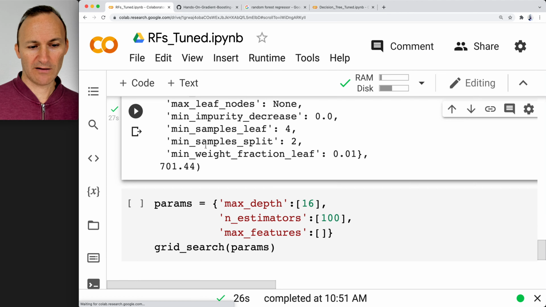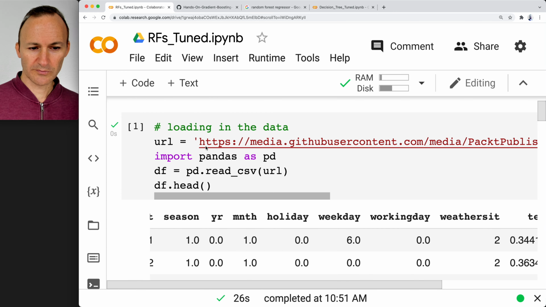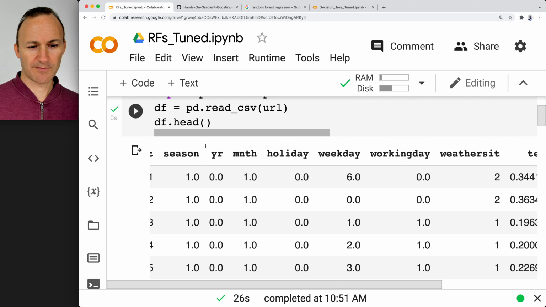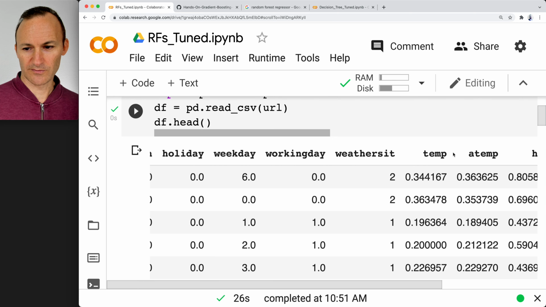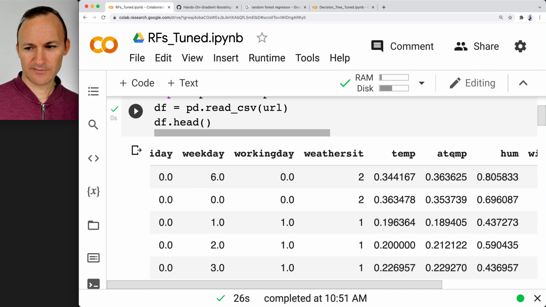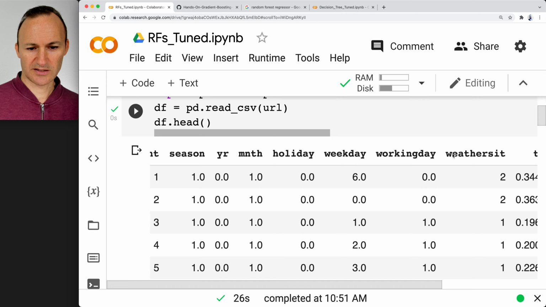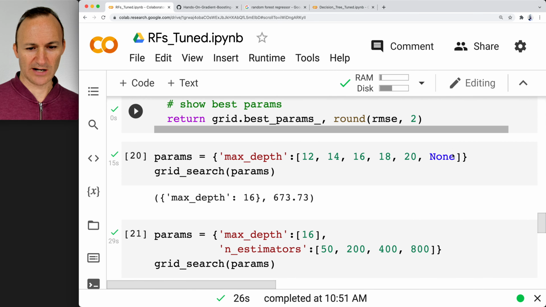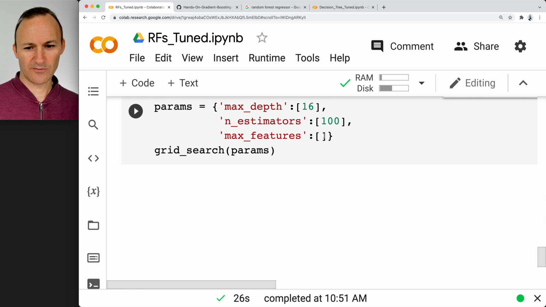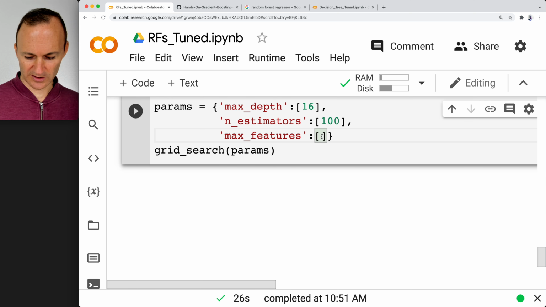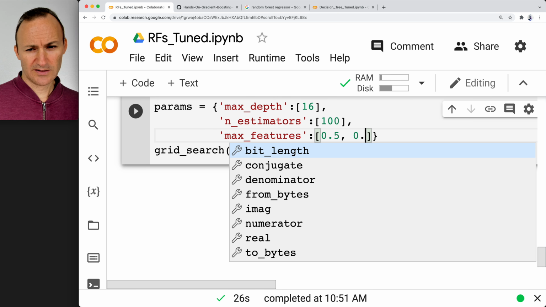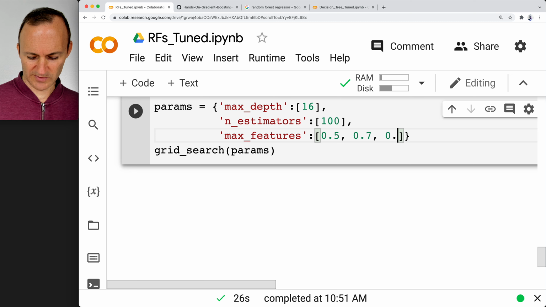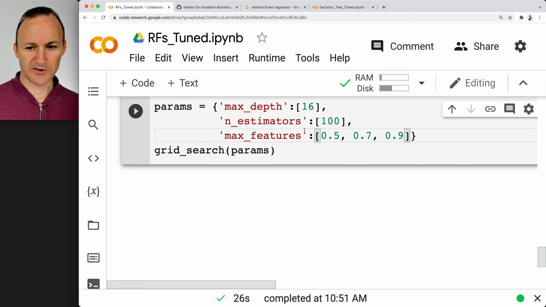Okay? If you look at the actual data, which is under this first RF model, maybe year is not helpful. I don't know. Maybe, do we really need temperature and a temperature? Maybe not. The point here is that instead of us selecting them, max features will actually randomly select them. So we can only choose, say, half of the columns. That would be 0.5. We could choose 0.7. There's value to getting rid of even just one of them, like 0.9. And of course, you can always select those on your own.